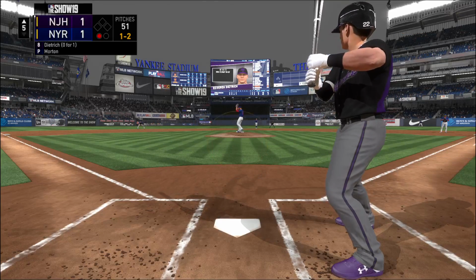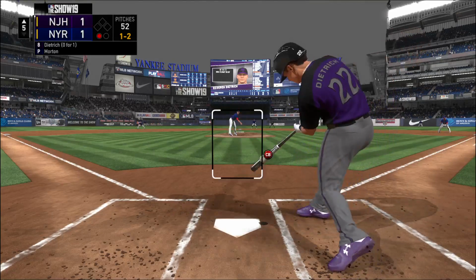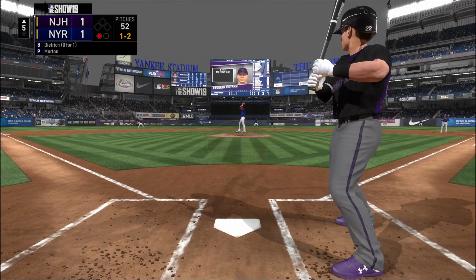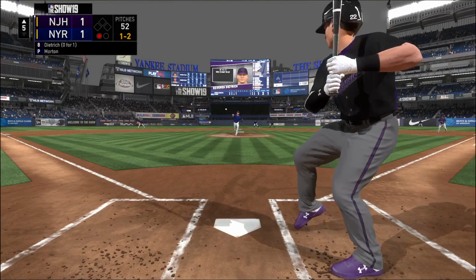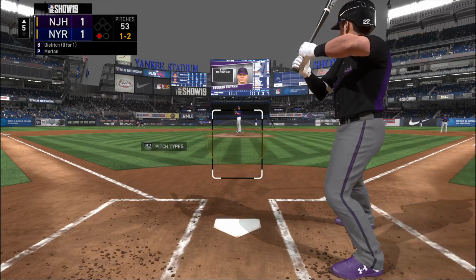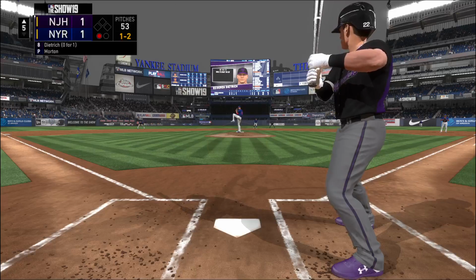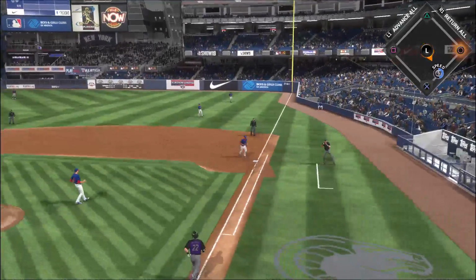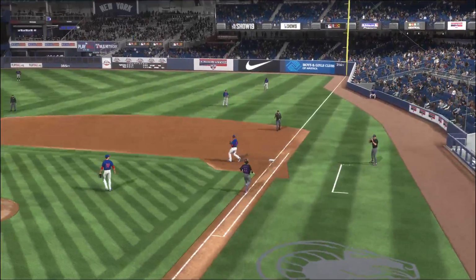The 1-2. Just hung in there on that one. Locked in a good battle. Here comes another one. Fouled off. Bounced on the ground and right at the shifted infielders. And he is out on the tag.